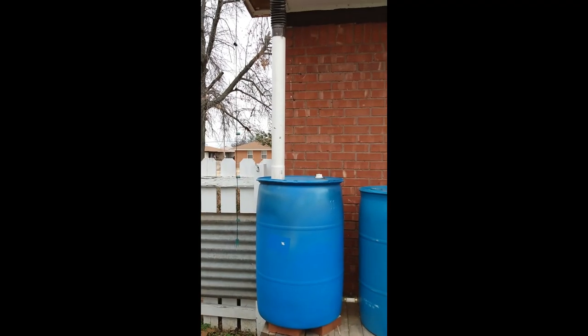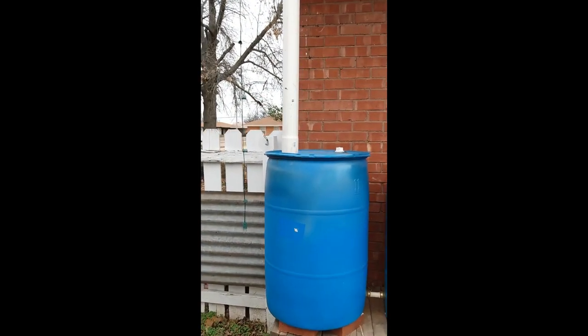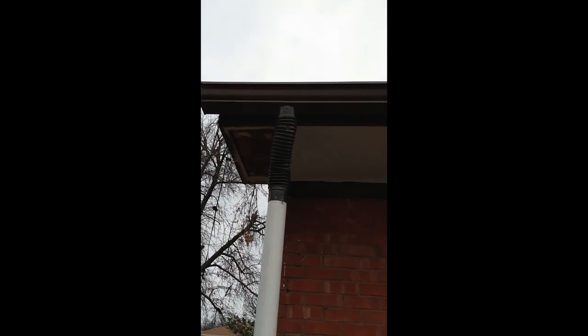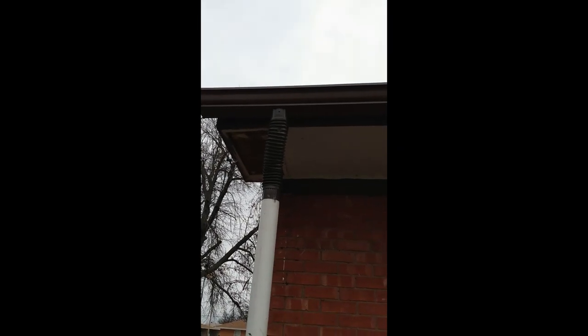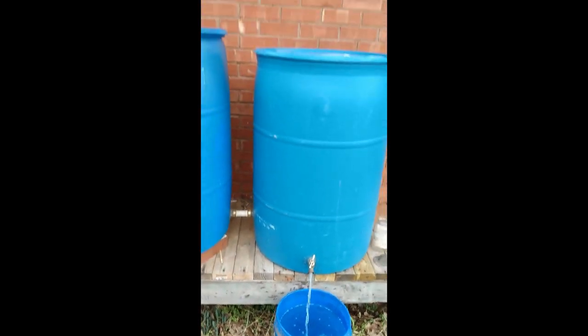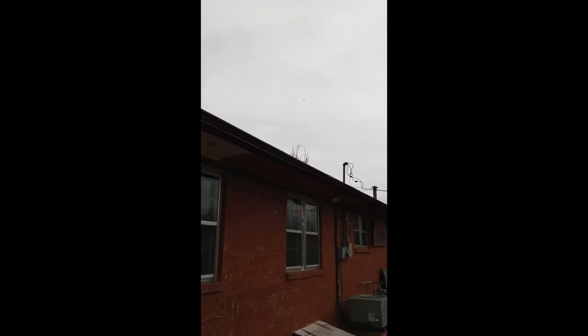I throw it here in my bucket. The way our new system works — we've moved it from that end of the house down to this end — same idea. It comes down this white pipe, goes into this first barrel. Up there I've got a screen over the top of the hole to kind of screen out the bigger and somewhat smaller pieces, but it still allows some dirt in there. I'll have to come up with a better filtration idea, but as of right now the water's coming out pretty clean. My plan is to use that black foam material they put into gutters to keep stuff out but still allow water through — I think that would help filter a lot of that out.